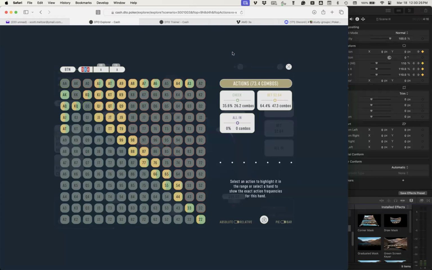Here, we can actually see the range. After we bet, we can look at it real quick. Oh, but it would not work for button versus big blind because the ranges would be different if the cutoff was not involved.